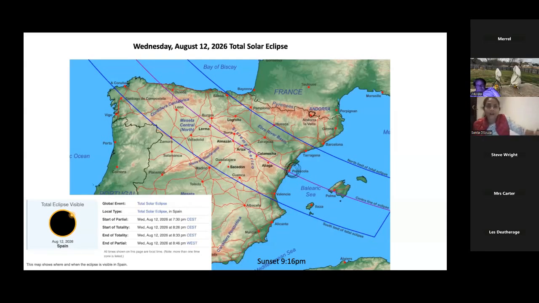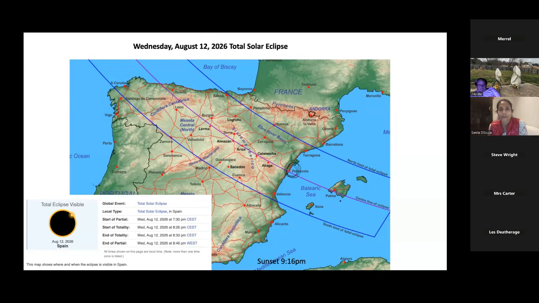All right. Okay, so the reason that I wanted to talk about the eclipse is that at the end of next month, I plan to go to Barcelona for a meeting. So I was just thinking while I was there, maybe I could just take the train down. Are you able to see my pointer? So here is Barcelona. If I take the train down, I'll be right at this place, which is right at the middle of the eclipse path.